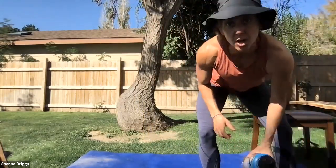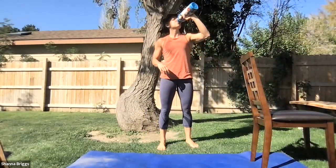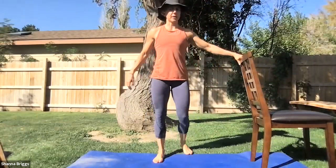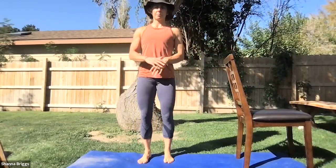So if you remember, we started that round seated with that knee to the opposite elbow. So if you're like, hey, I need to do that seated, take it back to your chair. If you want to do it from standing, then stay here with me standing. And if you are doing it standing, maybe just have somewhere to steady yourself. So I can always balance on the one hand, sit up nice and tall.